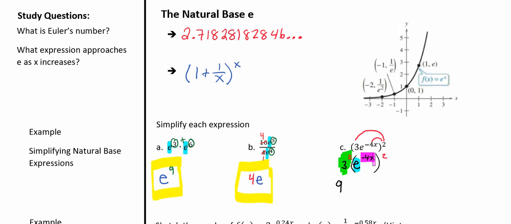And here we have our base of e, and it already has one exponent, the negative 4x, but now it also has this 2 as well. So it's kind of like a tip top. What we get to do is take that negative 4x and that 2 and multiply them. And that's going to give us e to the negative 8x. It's almost our solution, because we don't want a negative exponent. So we'll need to rewrite this so that we have a positive exponent. And so this is going to become 9 over e to the 8x. And we have our final solution there.